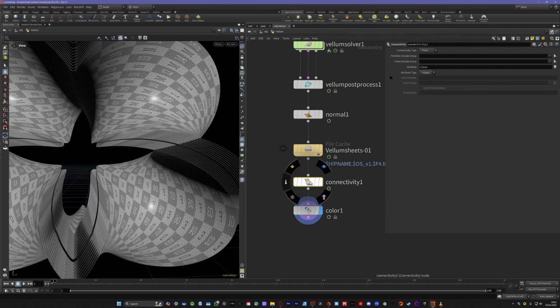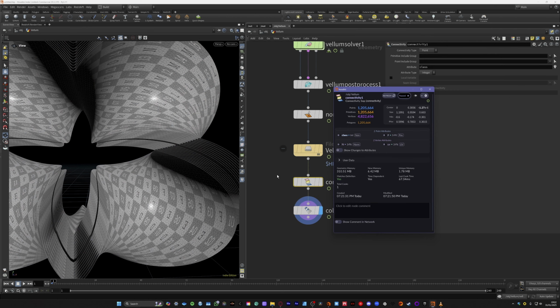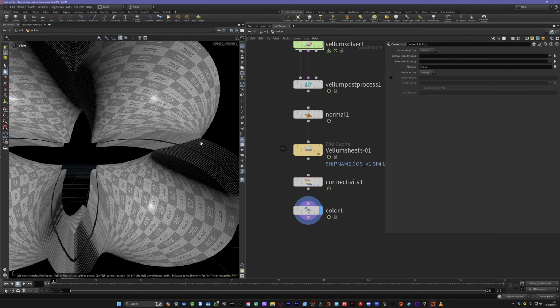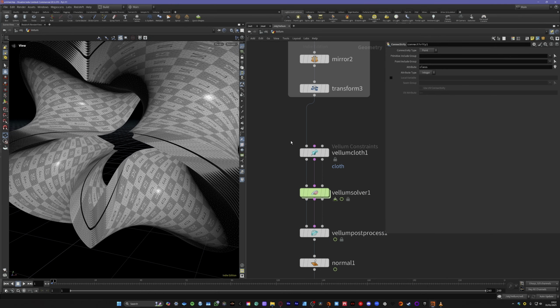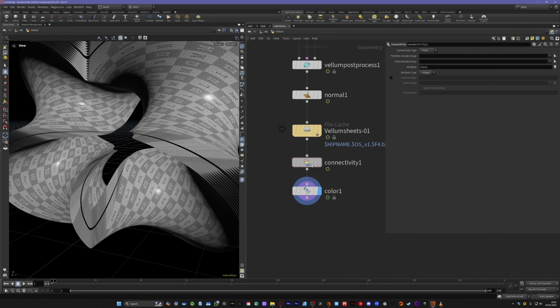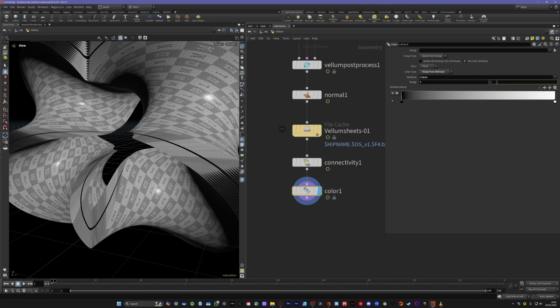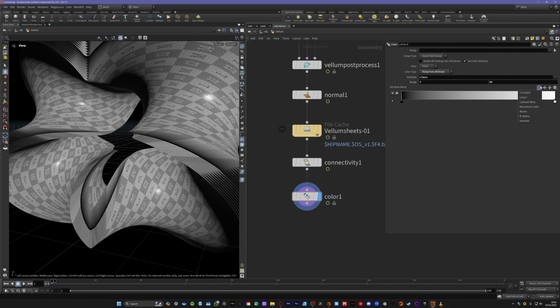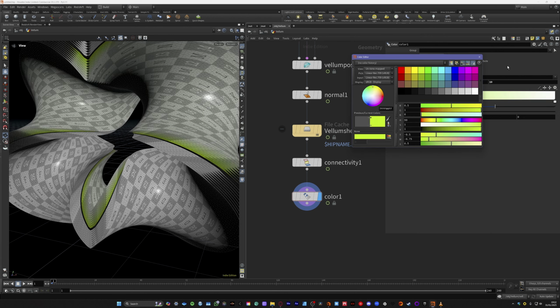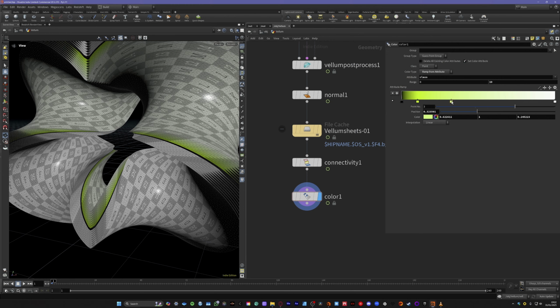And if you know how many pieces you have, how many points do we have? We have 10 points, so that means we have 10 instances. So we set this to 0 to 10. If you go in the geometry spreadsheet, you'll find it as well. I'm pretty sure there used to be a thing that lets you tweak these to whatever you want. So you can change your colors.